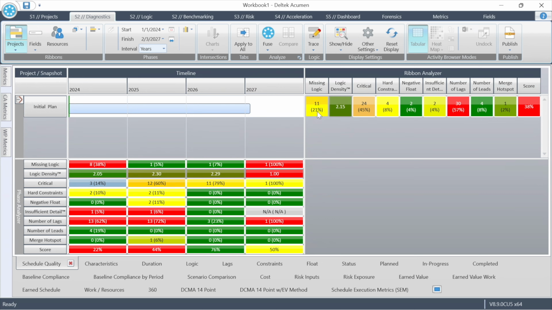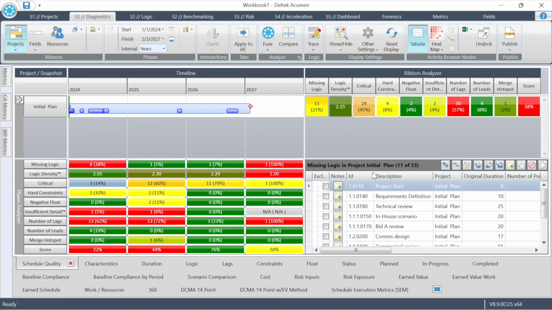There are hundreds of metrics in the software, but for day one, let's keep it very simple. When you see something interesting, maybe something like our missing logic items here, click it. Down in the lower right quadrant, you will see the items that trip the metric threshold. In this case, there are items that are missing a predecessor, successor, or both. It's very easy to see where the problems in the schedule might be, and this will get you on the path to improving the quality of the plan.